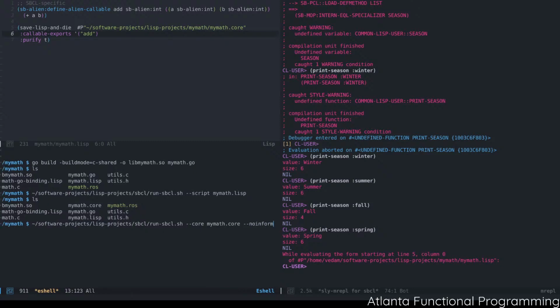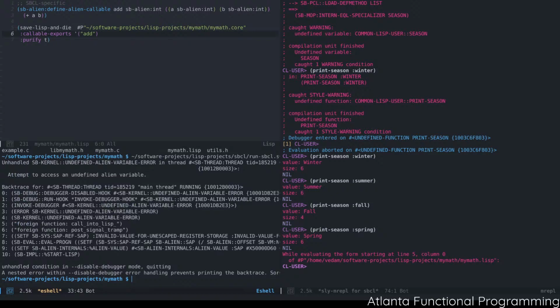But you'll immediately see and encounter the next issue that we were seeing last week, which is this has an undefined alien variable. Last week we actually saw a seg fault, but the seg fault was actually because we were trying to take a core from a version of SBCL that, although they technically are matching, does not match exactly the version that I was trying to load it in from, and as a result, it ends up throwing up an error.